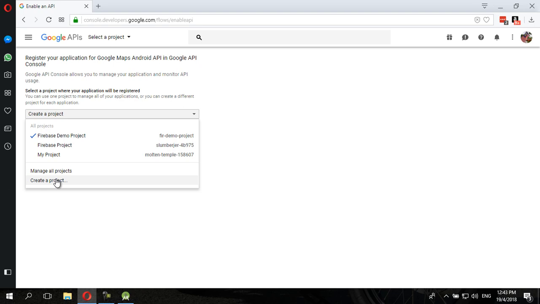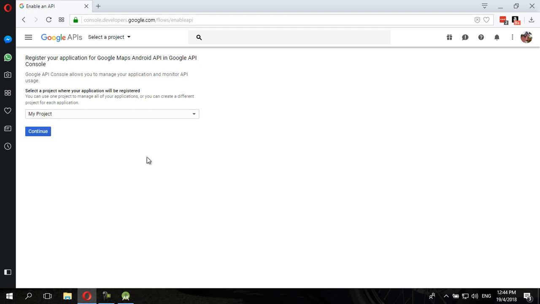If you'd like to create more than that, you need to request an upgrade, or you might need to pay some amount of money. One project can host multiple applications, so you just create one project. For example, here is my project that hosts many of my other Google based projects, so I put everything under my project. I'm going to select my project that is going to host this application and press continue.